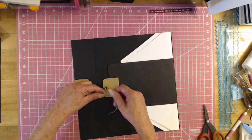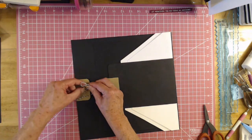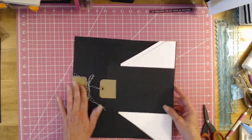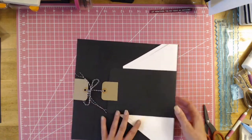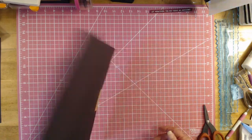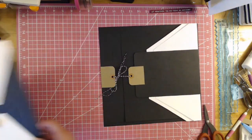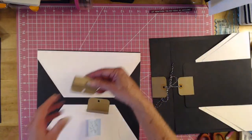So now all you got to do is tie these just like this. And now it keeps everything, I mean, it's not tight. You can tie it tighter than that. But now when you flip it, it's not going to fly all over the place. And I like that.